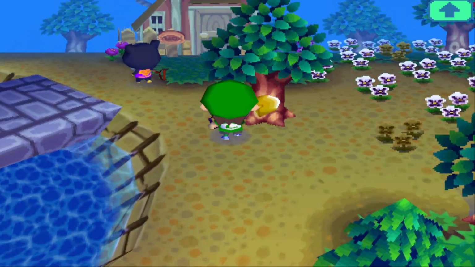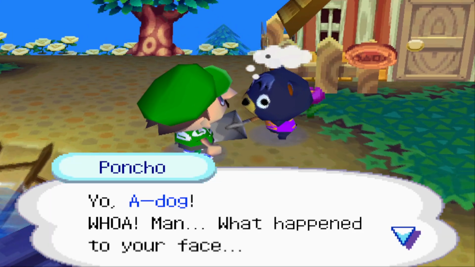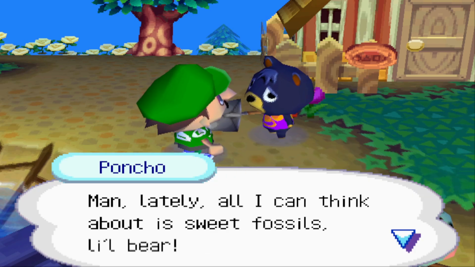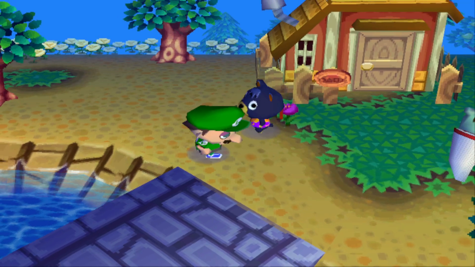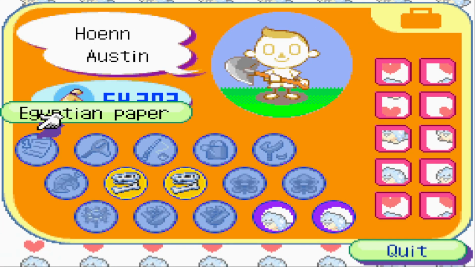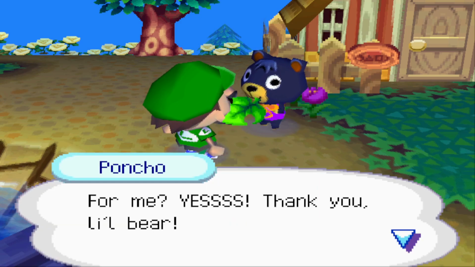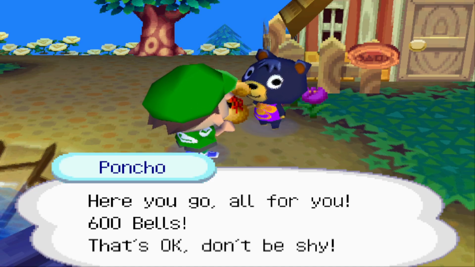Poncho, I haven't spoken to you yet, man. I'm hearing my cat. There she is. Tell me anything. Okay, I'll give you a fossil. Let's give him the cheapest one. Cool. 600 bells.